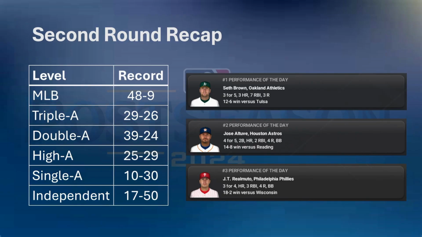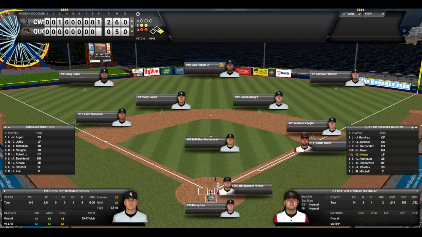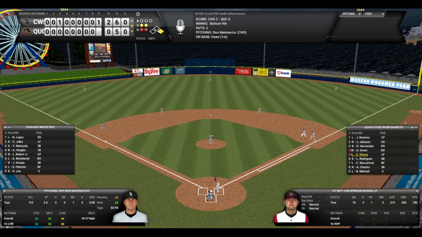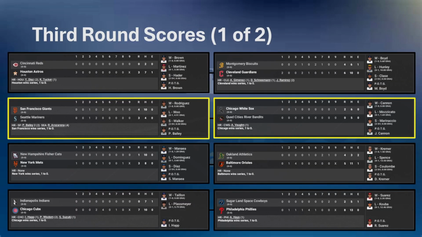That's a total of 6 major league clubs falling in the second round and 9 total. Seth Brown, Jose Altuve, and JT Realmuto are the top performers this round. The round of 32 will be absent of low-A and independent clubs, while the Quad City River Bandits are the sole remaining high-A club. And they're trying to claw their way back against the Chicago White Sox, but Ron Marinaccio strikes out Spencer Nivens to end the dream for the River Bandits. The White Sox will face Patrick Bailey and the San Francisco Giants.